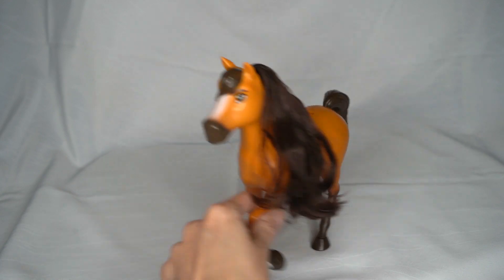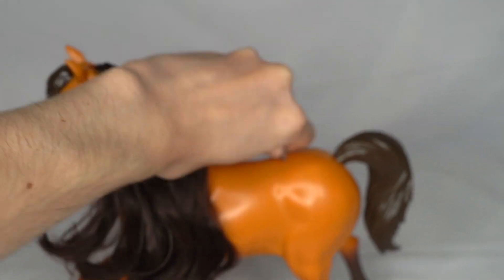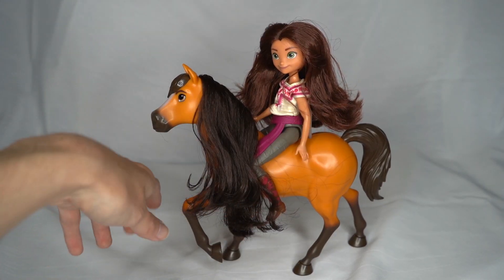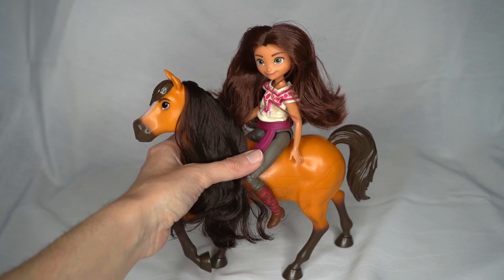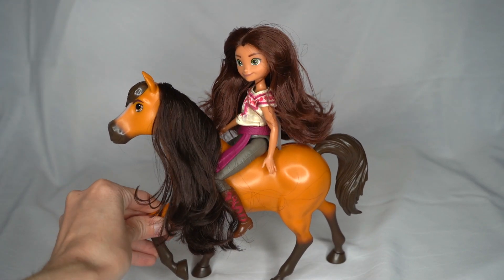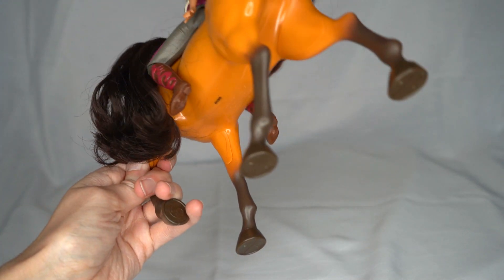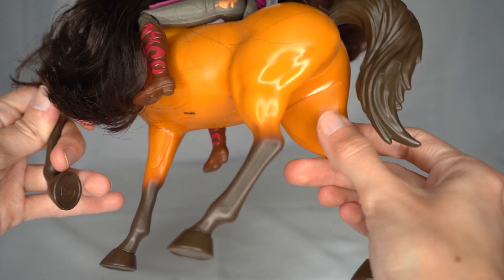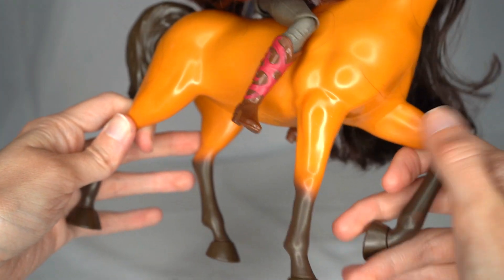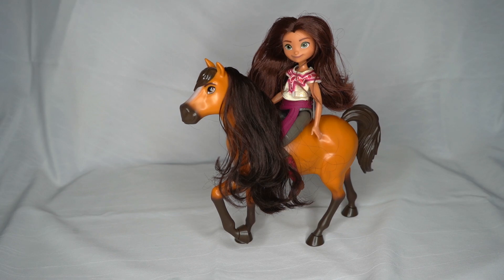So now you can have Spirit roaming around without a doll stand on him, and then when you do want to put your doll on him you can just stick that stand back in there and get her situated. The only bad thing about the doll stand is it's kind of hard to get them to clip on there and have them actually look like they're sitting — they also sit a little farther back than they should. But it's not too bad actually, I actually quite like this little set a lot more than I thought I would. And Spirit's legs are also filled in — I thought from pictures that the inside of the plastic was showing, but on this one his legs are actually filled in so he doesn't have those obnoxious holes of plastic showing. So he actually looks pretty cool and pretty nice. I'm actually quite enjoying this.